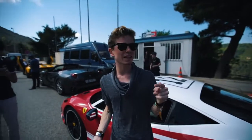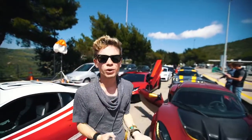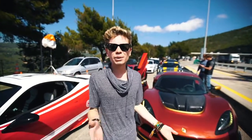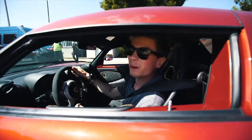This is all staying together, thankfully, because we were the last to leave and we're also helping lead. We managed to all rejoin at this little lay-by next to the motorway. We're gonna cruise over about 45 minutes, and the purpose for this drive, well, there isn't really any purpose for it. It's just to have fun with a bunch of friends who are here for Top Marks and have what is basically the ultimate Sunday drive, except it's a Saturday. We're gonna have a little rev off now because the police asked us. I'm gonna move up and let's rev.